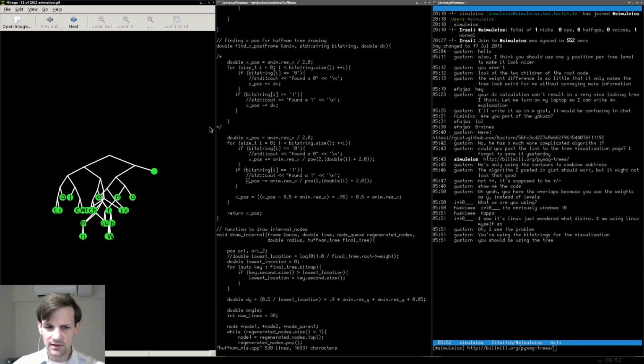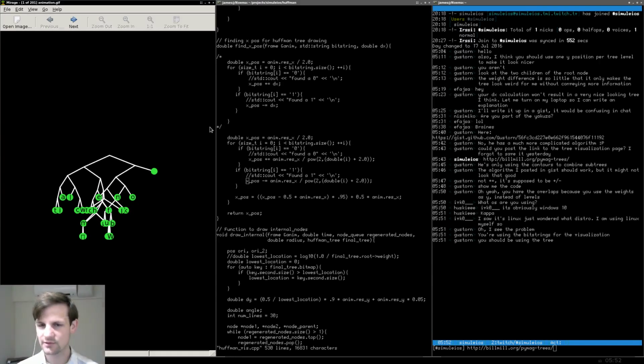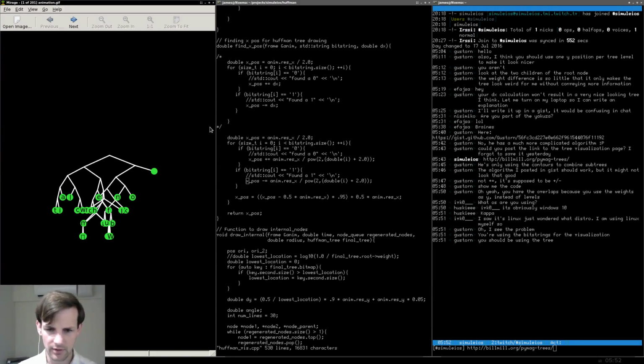Because if we use the tree, we should get the same exact visualization. In the end, we get the bit strings from the tree, right? So I'm not sure I understand how that would make a difference. Sorry about that.